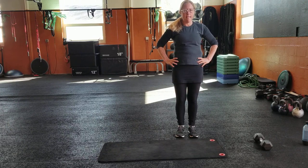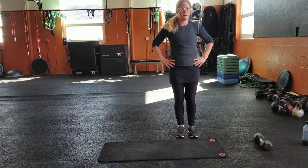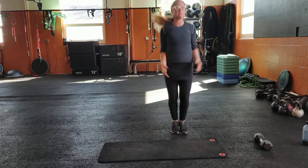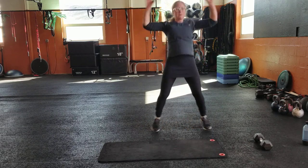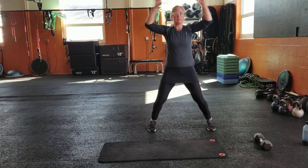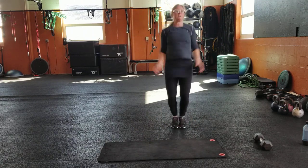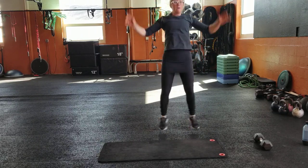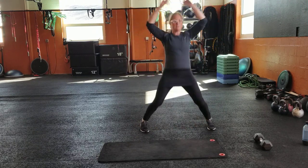All right? Pretty standard. We need a weight for our standing twists and for our kneeling slashers. Motion twist, you can certainly use that. Other than that, it's pretty much straightforward. All right, are we good to go? Let's start with our jumping jacks. We got 30 of them. Again, we're just trying to get that heart rate up. We got a couple of cardio exercises with our workout today. Three of them. The other 9 are going to be all nice core-based. Get the abs working, get the glutes fired up, get the shoulders taxed a little bit.